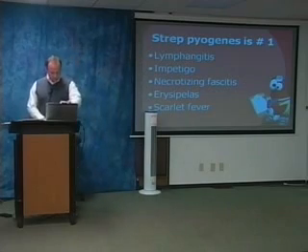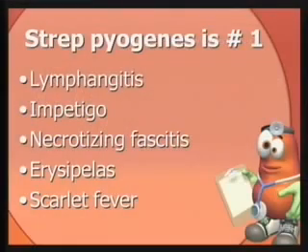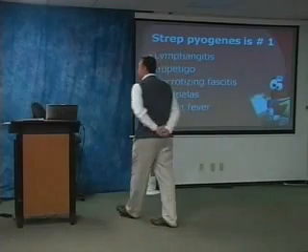So erysipelas is, let's see, raised edges. And this is the one where, when we talk about cellulitis versus erysipelas, it does not blanch. What does that mean? If I take my thumb and start pushing on this area, I should see it blanching, see it kind of spread out. This does not. No blanching for strep pyogenes.